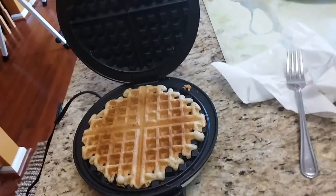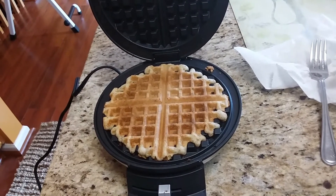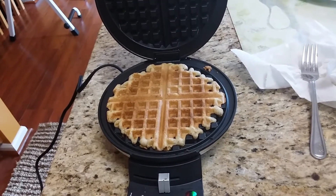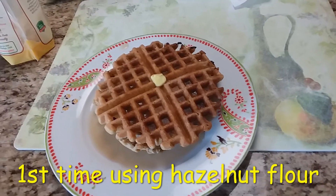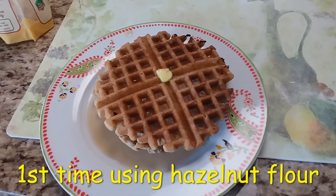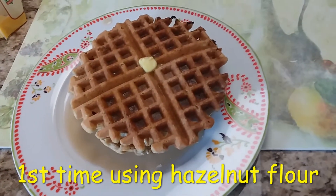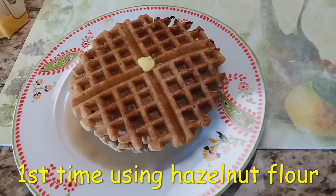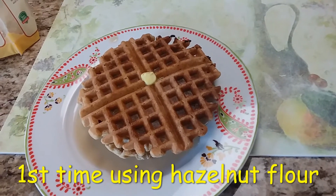I eventually got it — look at that! I'm going to plate it up with some eggs and sausage — that's my dinner. This is what happens when you rush and don't prepare. This is real life, guys. This was my first time working with hazelnut flour. It got kind of messy. I'll try to do better with my cooking blogs. This looks really good though. I have to go bring my son something he forgot for work, but I'm going to eat first.